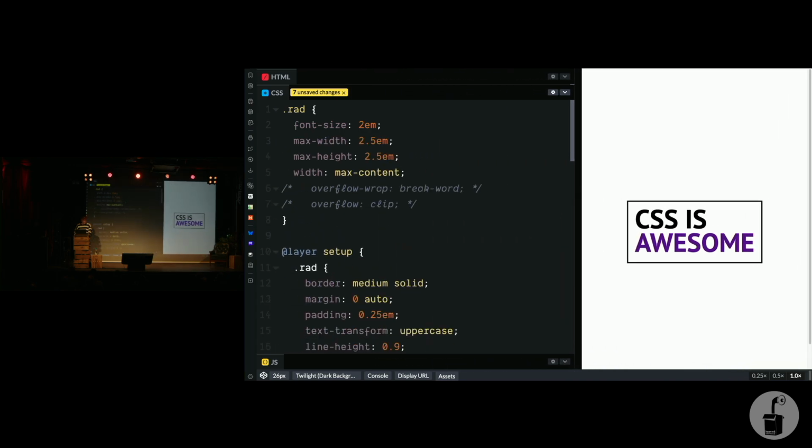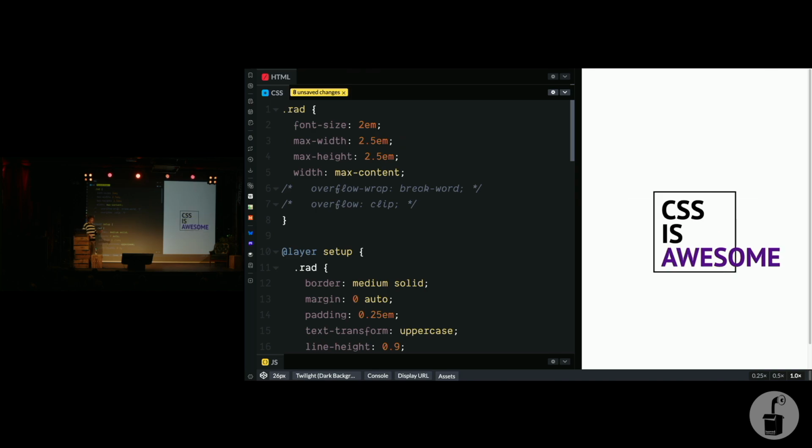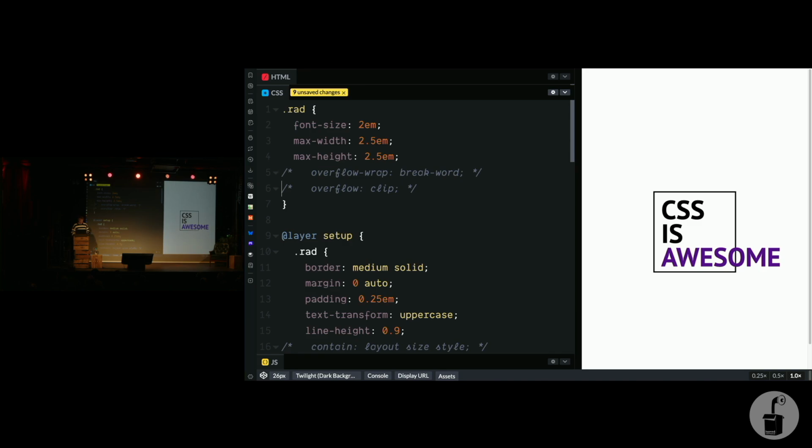Live code. We could also say, well, okay, I care about the shape of this box, so I'm going to leave that 2.5 ems. I really want that square, and I'm just going to change how words wrap. Well, I'm still overflowing there, so I'm also going to set overflow. Yeah, okay, that's an option. We could set ellipsis on that if we want. We could say scroll instead or auto. I mean, if we can use auto, I love auto. Auto not just for overflow, just auto on everything. It works great.